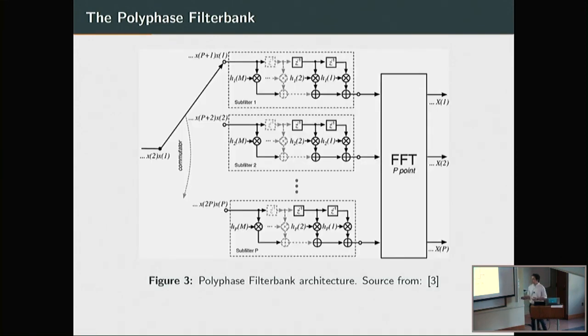So if you were to implement this in hardware, you would have a sort of design like this. You've got a commutator which distributes your time domain data pointwise to each of your Fourier filters. Your Fourier filters perform a multiply accumulate based on some windowing function that you've specified, and they will then output this result to a point on an FFT, and the FFT will do what FFTs do.